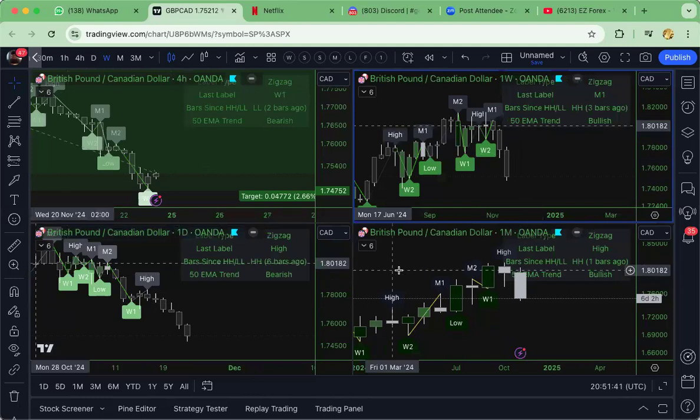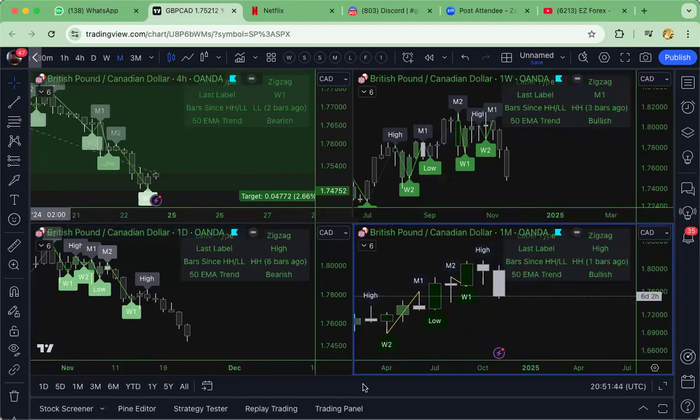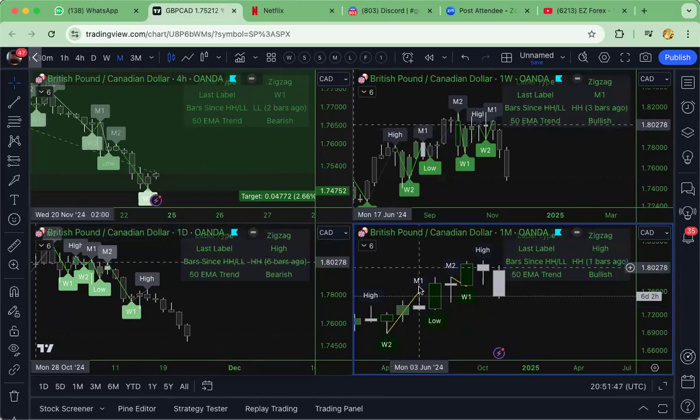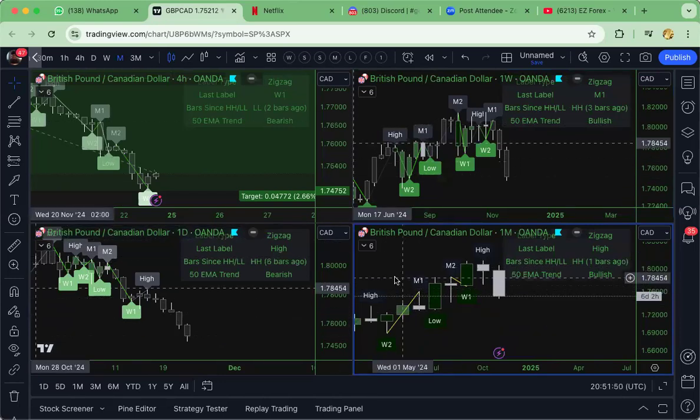Maybe the dashboard was a bit of information overload for some traders, but now you can actually see the dashboard at the same time. And this is very, very simple, people. I want you to pay attention to this process.